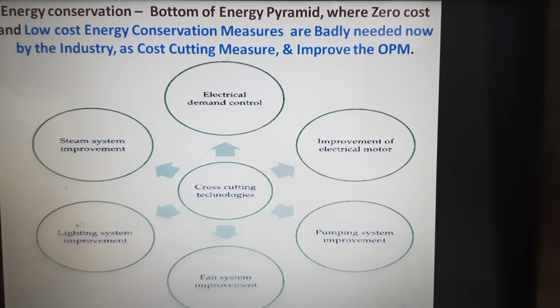So many of your applications call for excellent scope for energy savings, provided you monitor the input stage, the intermediate stage, and the exhaust stage. Ultimately, when the output stage is getting reduced or derated, these are all the areas we have to monitor, and where all the deviations are there, let us try to attend to them, and let us see how this can be immediately attended to with zero cost or low cost energy conservation measures, and sustain the efficiency of the given utility, either a blower or a compressor or a pump or a motor, whatever it may be.